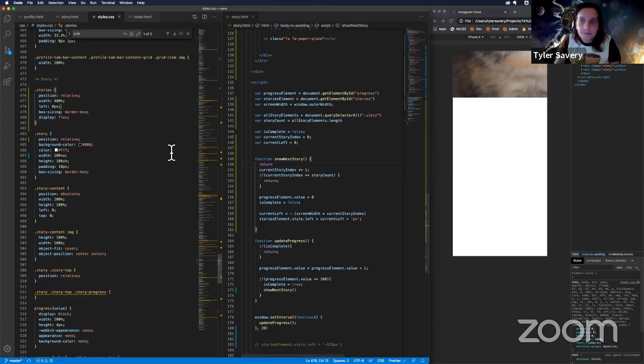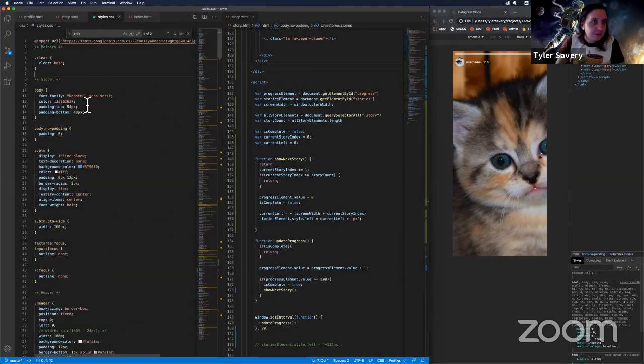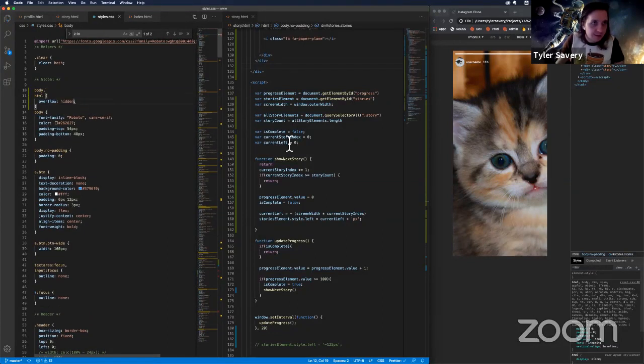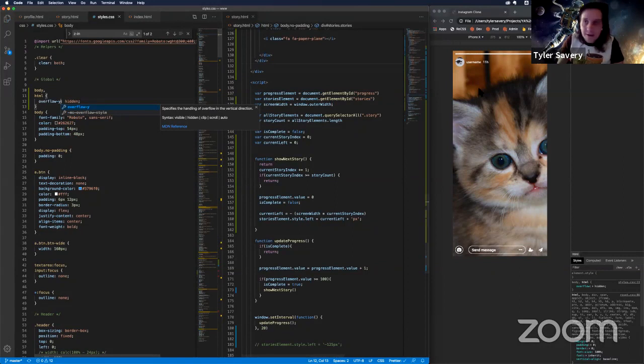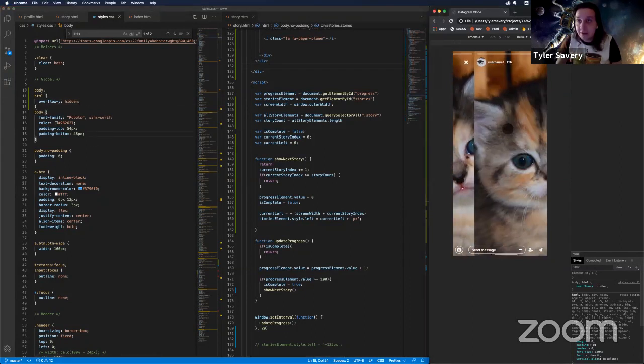Okay, I have an idea. Will this fix it? Let's just try. I'm going to go and do this on body, HTML, overflow hidden. I just want to know where this extra stuff is coming from. There we go. Interesting. And let's just do overflow wide for now, just to test. Okay, everything's lined up. Good. And so for some reason, the body or the HTML was adding extra space at the bottom. So I just made the overflow hidden so that you can't scroll, at least overflow Y hidden for now.